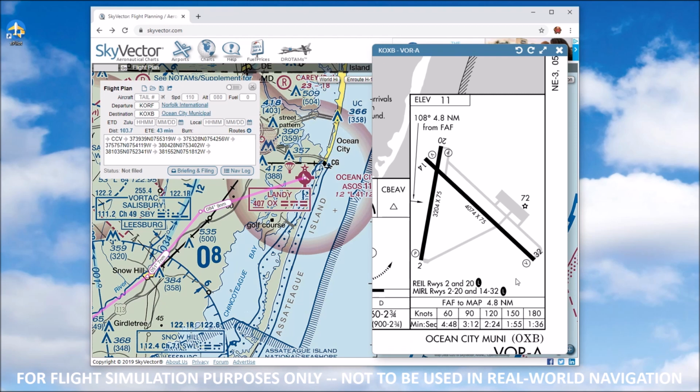So given that these are all left patterns, the entry that we're going to make coming from the south or southwest is going to depend on what runway the winds are favoring and what runway we want to use for our arrival. So kind of the easiest case coming from this direction is if we're landing on runway 20, we'd have to come in from the southeast a little bit and then almost line up like we're going straight in on 32 and then join midfield downwind, then left turn to base and left turn to final for 20. So that's kind of the easiest case.